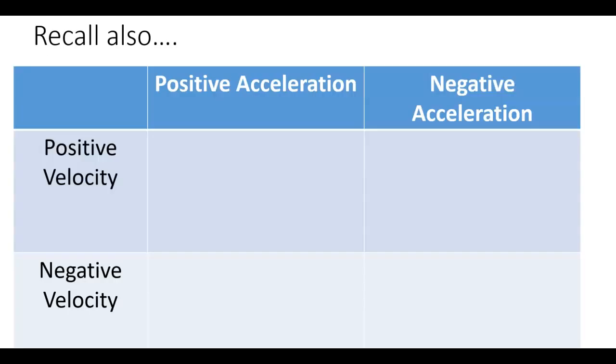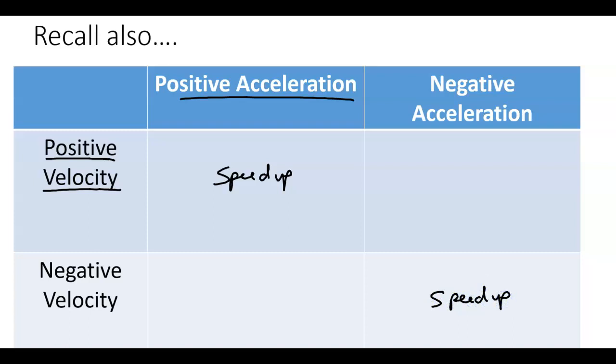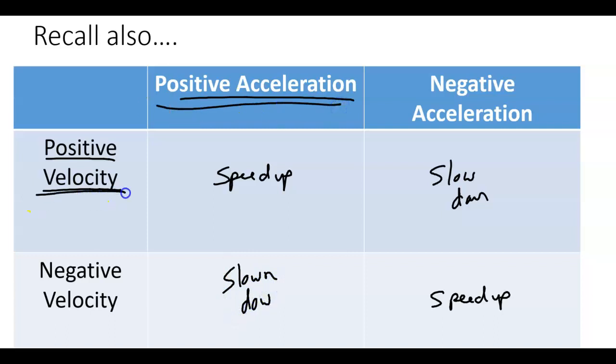Let's go ahead and go on a little bit further. We've also talked about how when velocity and acceleration are both positive, your object will speed up. Or if they're both negative, it will speed up. But if they're opposite signs, your object will slow down. And the way that I described it back when we learned this the first time is acceleration is kind of like a pull. And so long as the pull is moving in the same direction as your motion, then you're going to go faster. But if the pull is going in a direction opposite from your direction, you'll slow down.